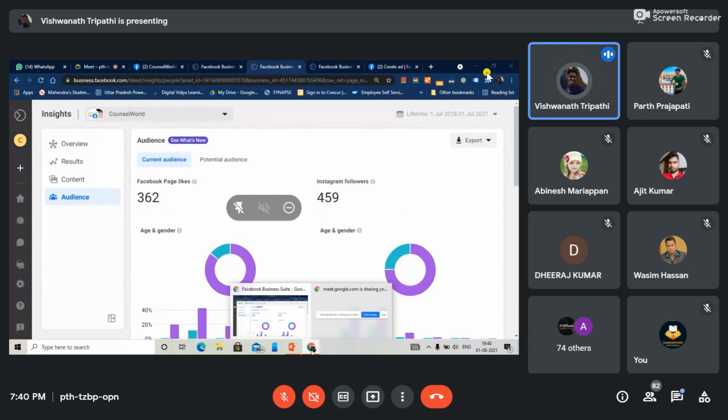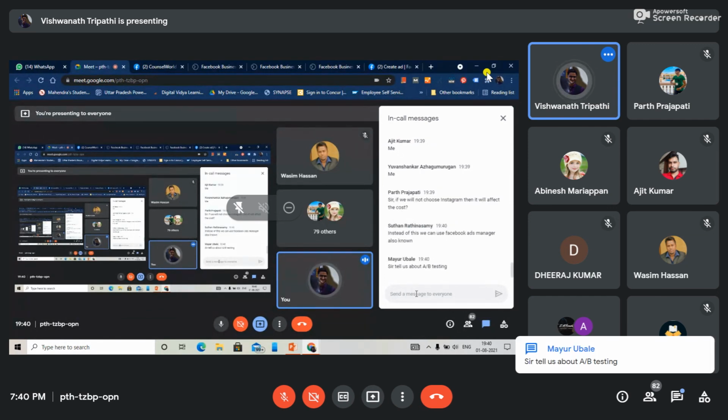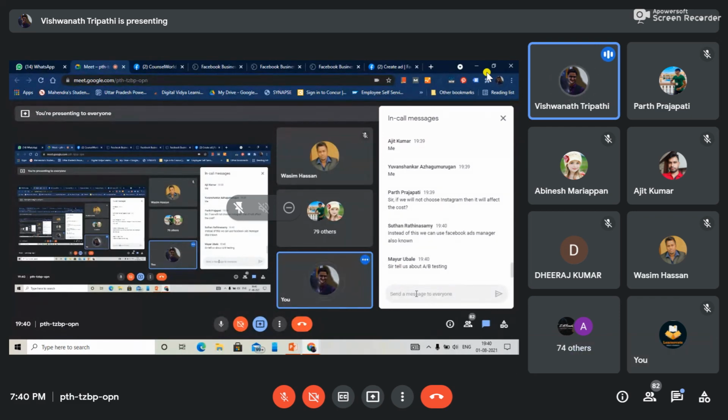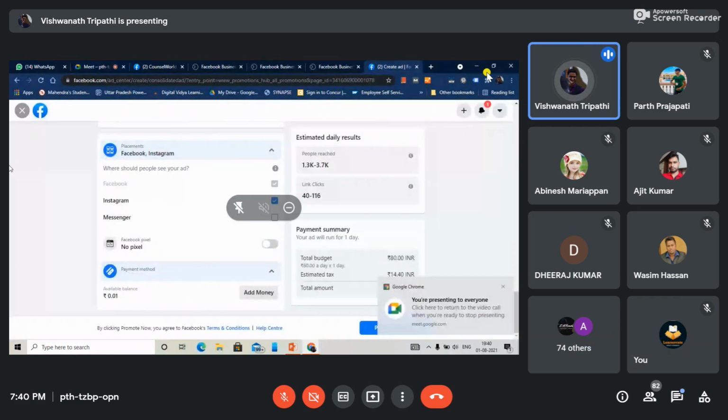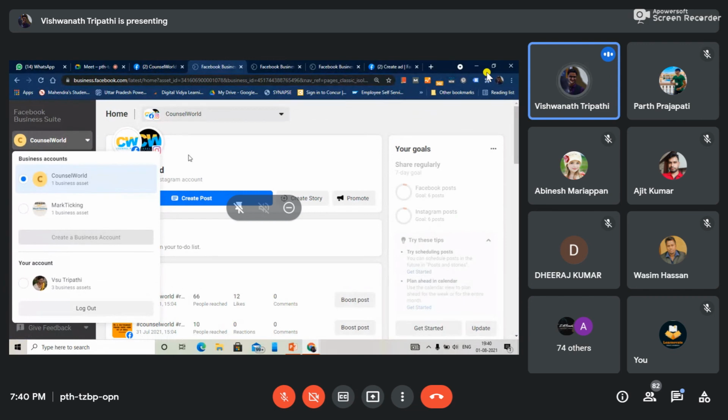And I think everyone is well aware that there is a feature: if you post on Facebook, it will automatically land on Instagram. If you post on Instagram, it will automatically land on Facebook. This is the default. Instead of using that, we can use Facebook Ads Manager. Everything is happening through the Facebook Manager. Ad Manager. This is the Ad Center. Ad Center is a subject of the Ad Manager. There is a studio also to create the ad.